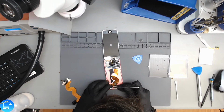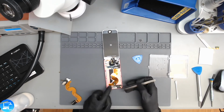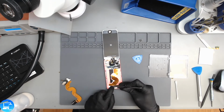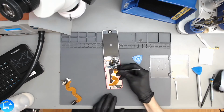And that's going to be doing some sort of electric static grounding, probably for the audio since it's right next to the aux jack. Could also be for the home button. It was there for a reason, so we're going to put it back. Sweet. So now that our charge port's in, we're going to have to clean up our charge port. We also need to put some more adhesive in there.